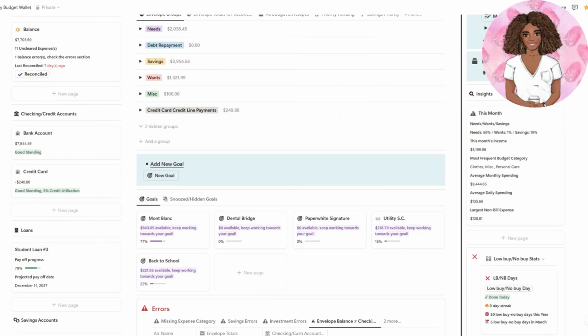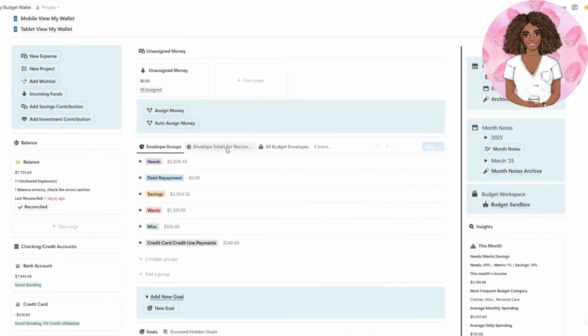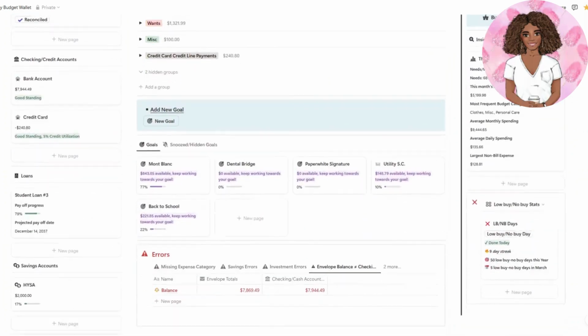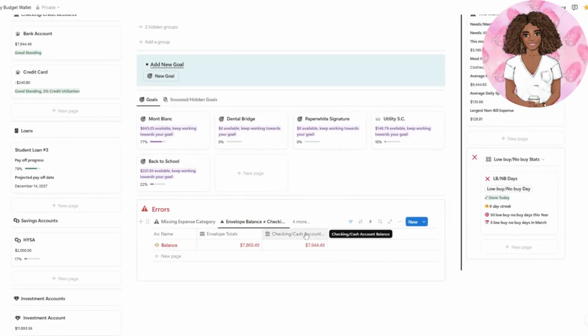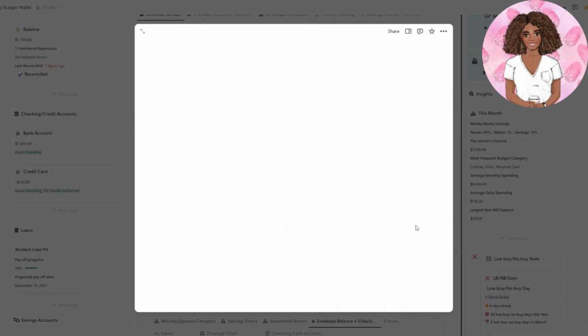Good. Okay, now it went back down to 10%. So $148.79 is available, and I am $0 all assigned, and I still have a balance error. Okay, I found it.